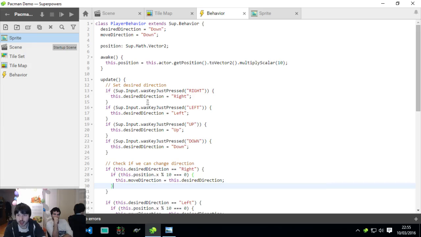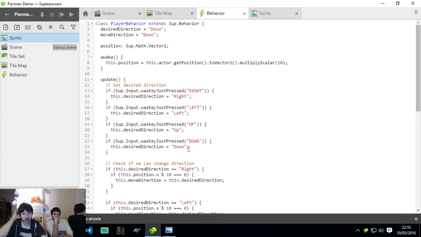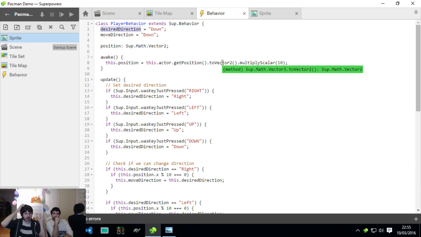So the reason we are doing it in multiple steps is precisely because of how Pac-Man works. In Pac-Man you can't just turn around in the middle of a tile, right? So you have a move direction, which is the current actual direction that your character is moving in. And you've got a desired direction, which is the last key you pressed, basically. The last direction you as the player pressed. But if I'm in a corridor and I press up, my character will keep going left until there's an opening, which allows me to go up. So we need to store those 2 separate pieces of state.